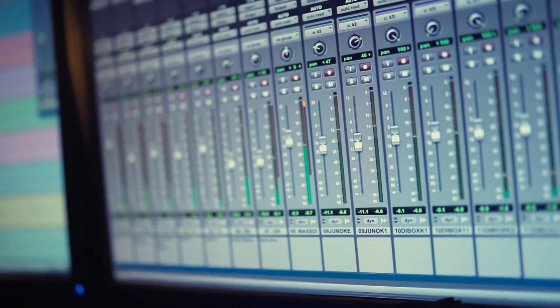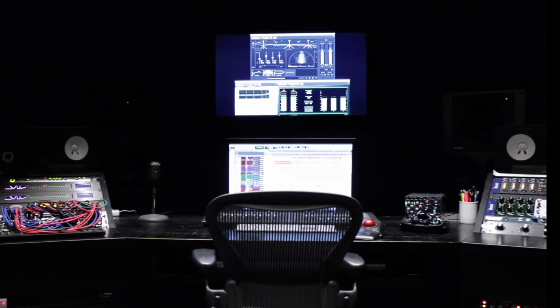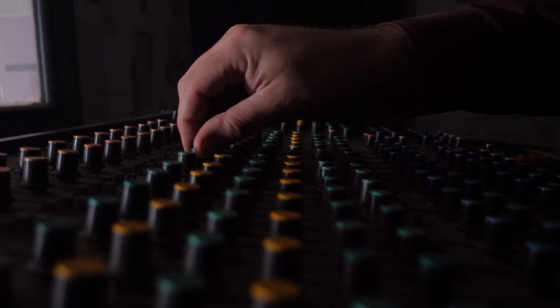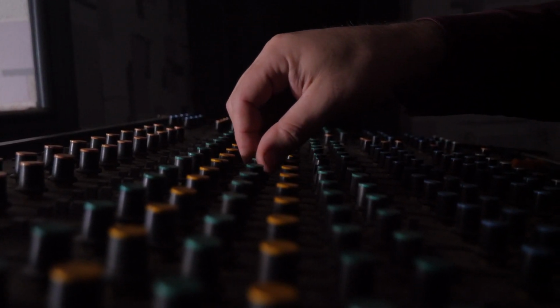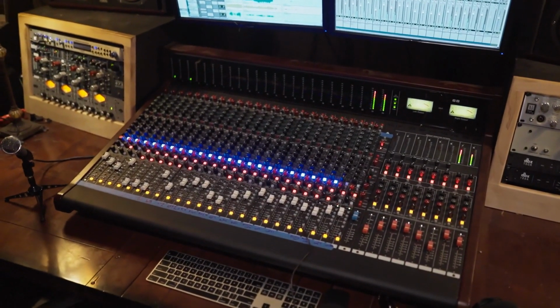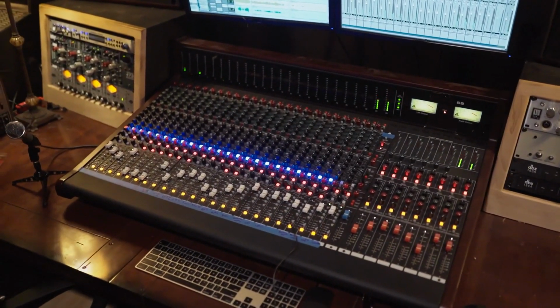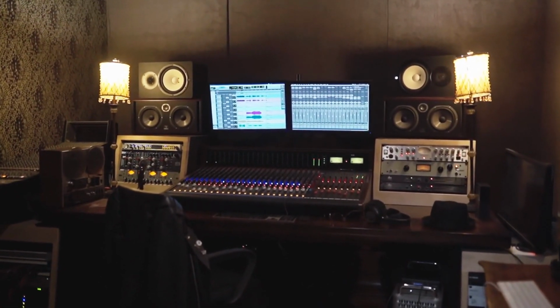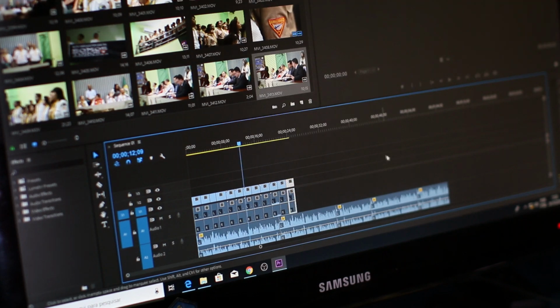At its core, it's a tool that allows you to record, edit, and enhance sound files. It's your digital workshop, where you can cut out mistakes, balance audio levels, and add effects to create a final product that sounds professional. Whether you're just starting out or you've been podcasting for years, understanding how to navigate this software is crucial for producing high-quality episodes.